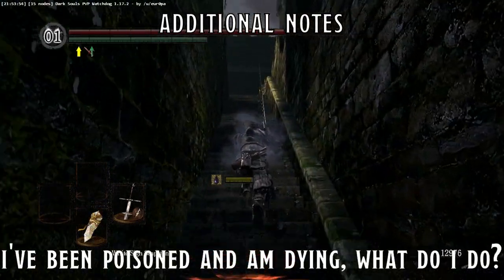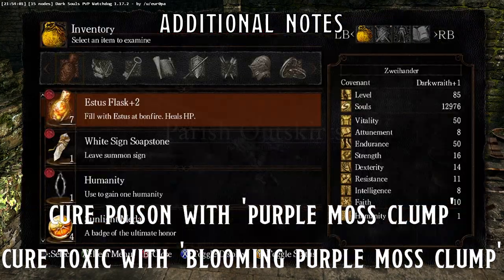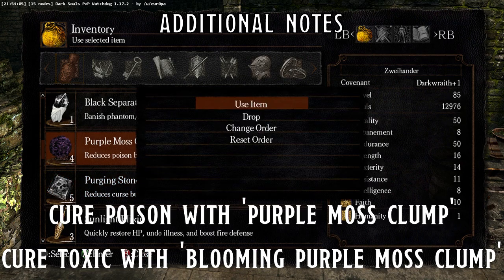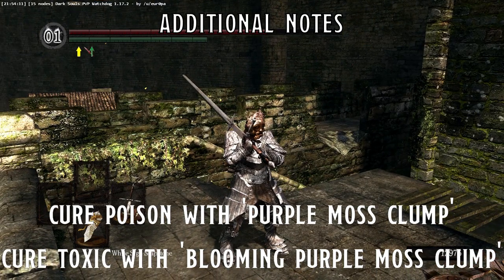How do I stop poison or toxic? To stop poison, simply use a purple moss clump item. To stop toxic, use a blooming moss clump. If you don't have these items and get poisoned, run back to a bonfire while drinking Estus. If you get a full toxic bar, just accept your oncoming death.